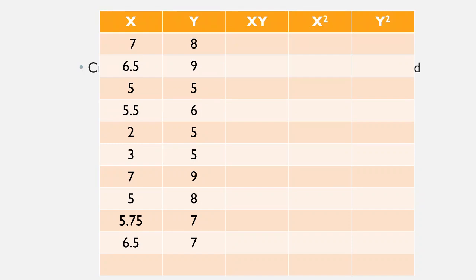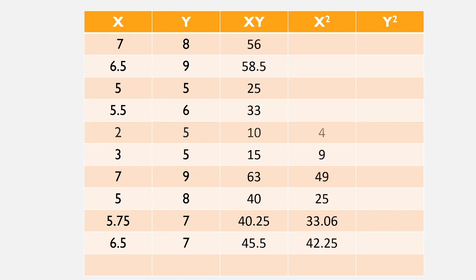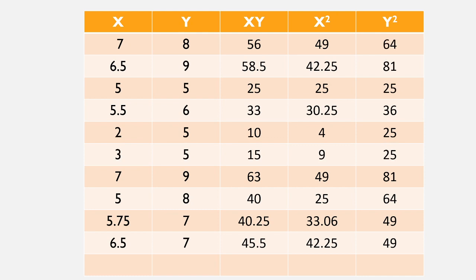All right, so now I want to walk you through the steps of computing your Pearson's R. If you followed along this video, you'd know that the way I would recommend structuring your work is to create a table to help you compute all the pieces you need. So you create this table where you've got your column for all your x values, column for your y values, xy column, x squared column, y squared column. Now the process is just going to have me filling out this table bit by bit. So maybe you start with the xy column, maybe the x squared column, y squared column.